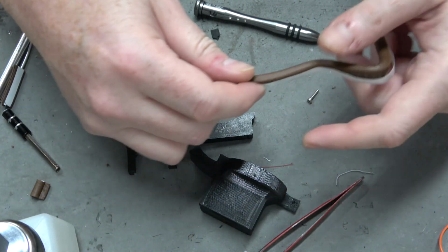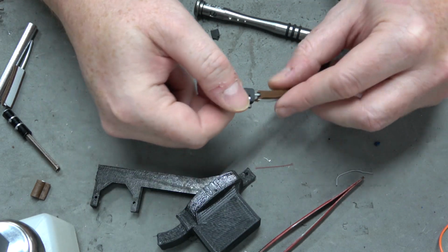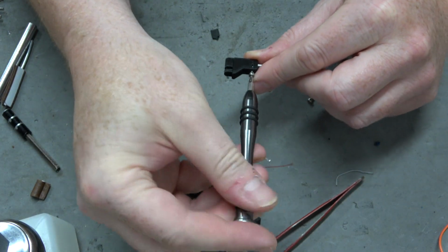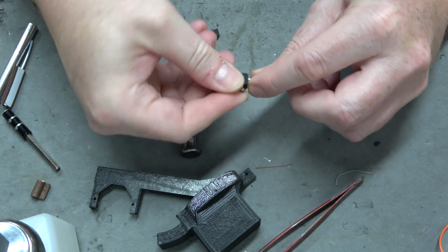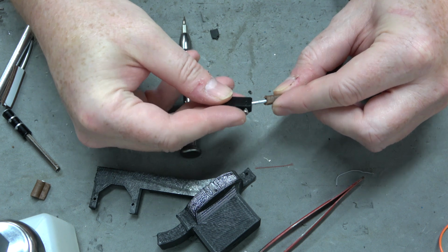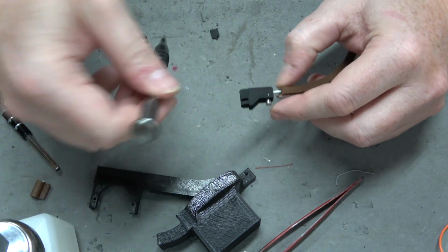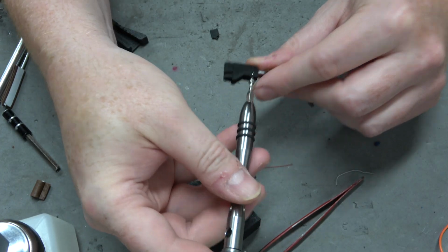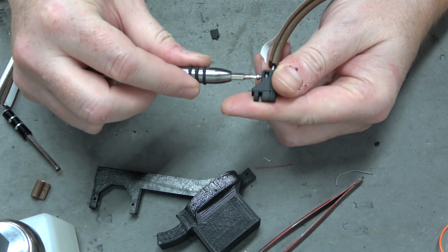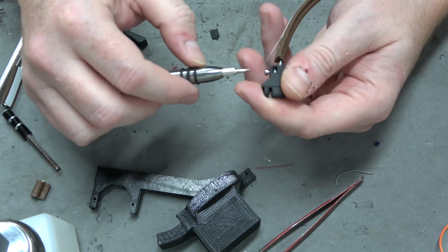And then the other thing that I changed is I made this receiver for the rod longer, right? So originally it was 8mm. So now it's 16. And the reason I did that was so I have more play. So you don't have to put it in all the way, you just put it in as much as you need, right? And then the real key is I have a set screw now. So there's a nut captured in there. And so once you have the rod or the face mask at the right distance, you just tighten up the set screw.